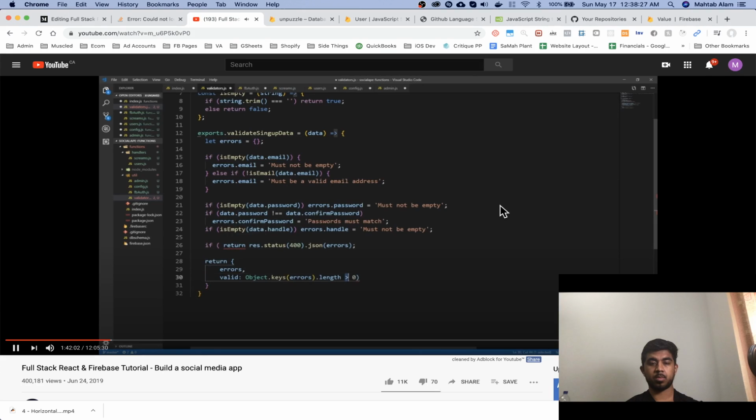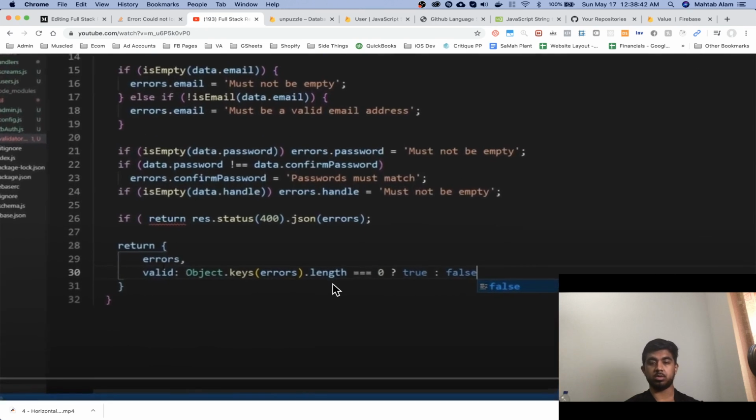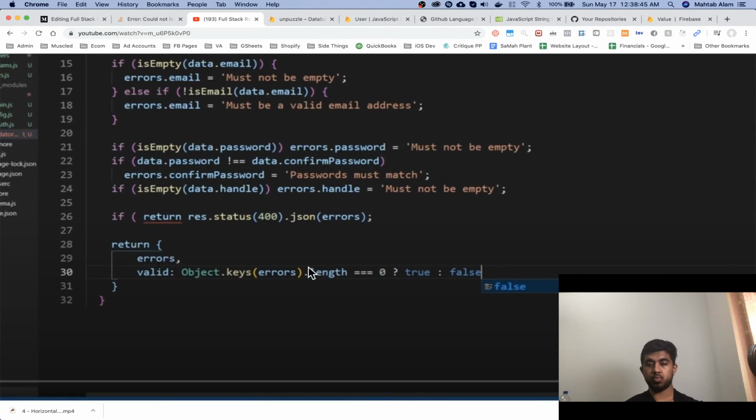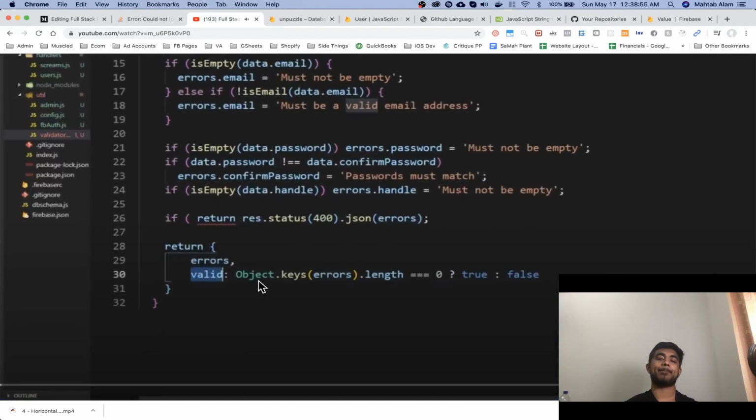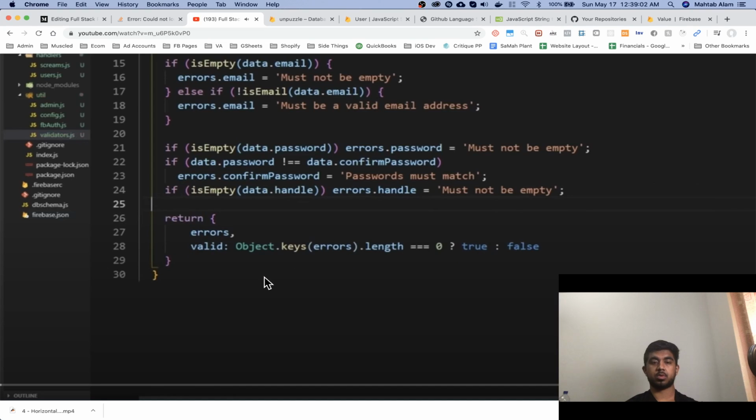this. Actually, let's compare it to 0. So if we have 0, then, or do we actually need to put a ternary operator? Actually, let's do it because it might be a different data type. So if there's no keys, it's true. Otherwise, it's false. Because if there's no keys in errors, that means there's no error. That means the data is valid. So we return this object that contains the property valid. If the property valid is true, that means the data is valid, and we should carry on with whatever is happening in that function or in the handler.